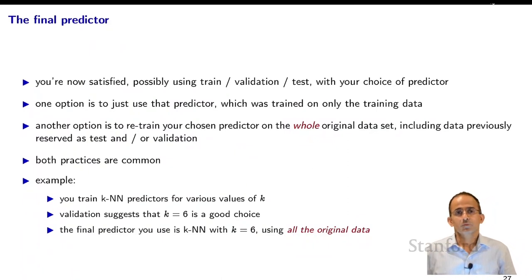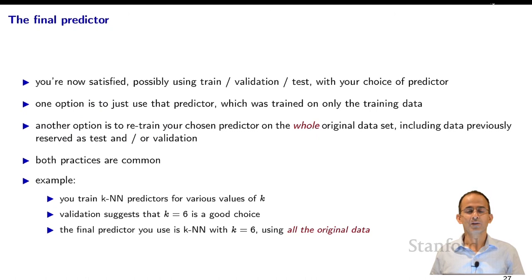One more thing you can do is that you're satisfied. At the end of the day, you've done train, validation, and test, and you've got a predictor that you're pretty happy with. Now, you could just stop there and say, that's a predictor. We're going to use it, and we're happy with it. Another thing you can do is you can say, well, what we've really validated is not the predictor, but the procedure, the learning algorithm, which we're using to develop the predictor. And so why not just take that learning algorithm, which we're happy with, and now apply it to the whole data set so that it can learn from all of the data we have, not just the piece that we used for training. And that is a very common practice, there's nothing wrong with it. It works very well. Many people do this.